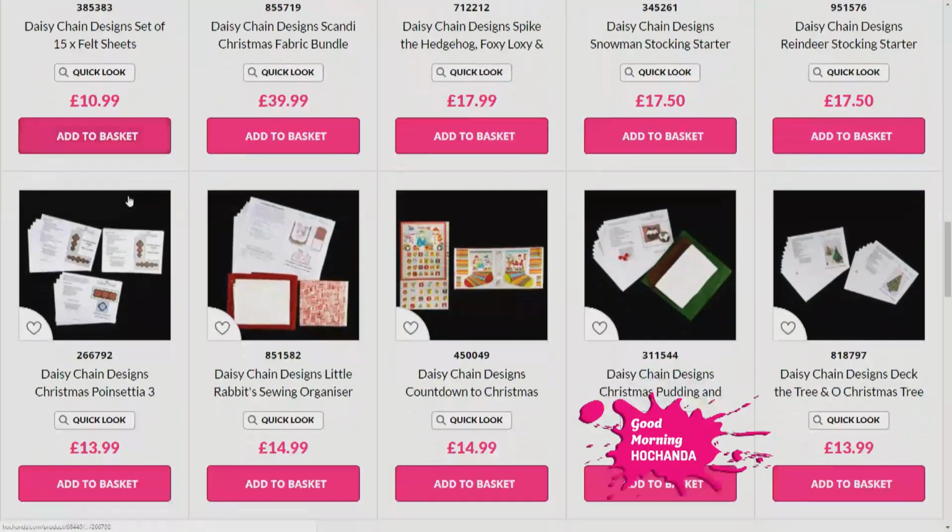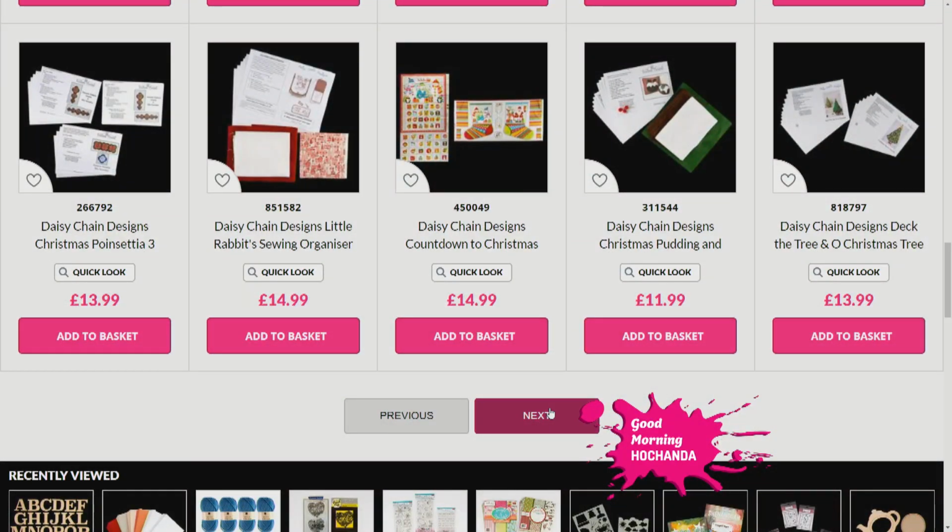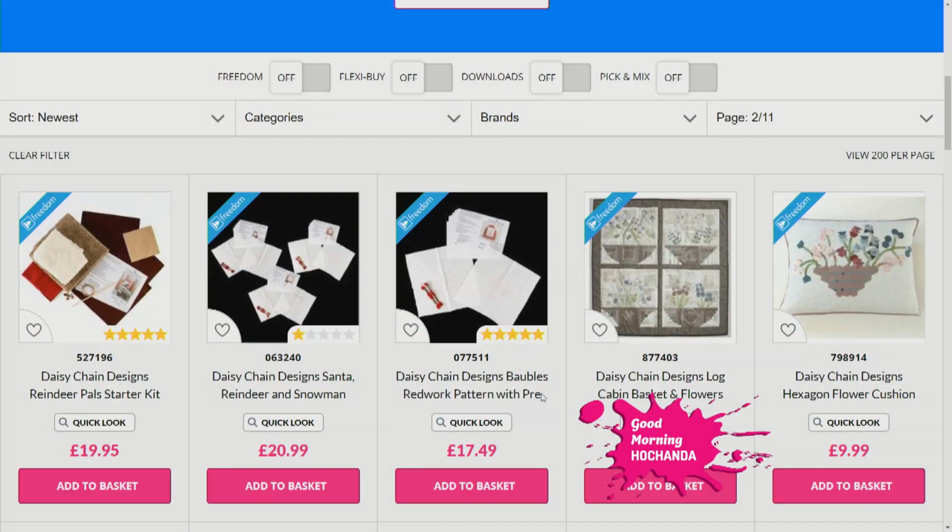So yeah, there's all sorts of different design, and that's the thing that I love. And Sue, what you do is you bring so many different things to us, different styles, whether you're into your applique, whether you're into things like your red work, the lovely Sue comes up with some amazing designs as well. Well, we're lucky because Sue and Gail are actually quite different. We've all got our own style and our own sort of techniques that we particularly like. Gail is particularly good at 3D objects, I have to say. It is amazing. To be able to work out how to cover a hot water bottle, I couldn't do that. I only think in 2 dimensions.